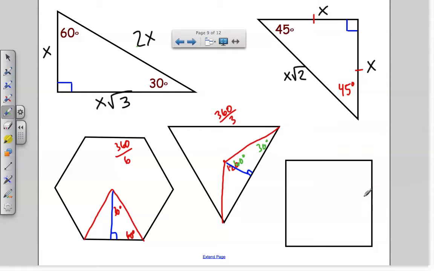And finally, with a square, if I draw two radii, and if I do 360 divided by 4, this is actually a 90-degree angle. I have a right triangle. These radii are congruent, and these would have to be 45-degree angles here. Also, if I draw in this apothem, I've now created a situation where I have 45, 45, 90 right triangles again, and all three of these are congruent. So this special right triangle is used in a square.